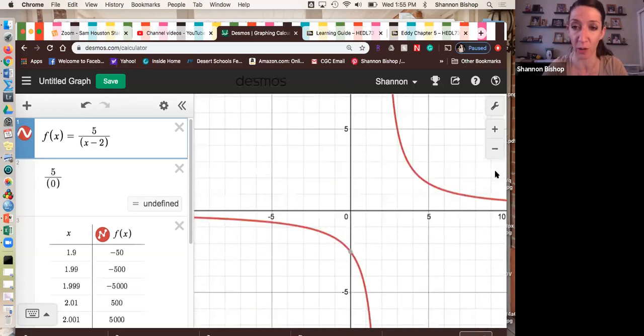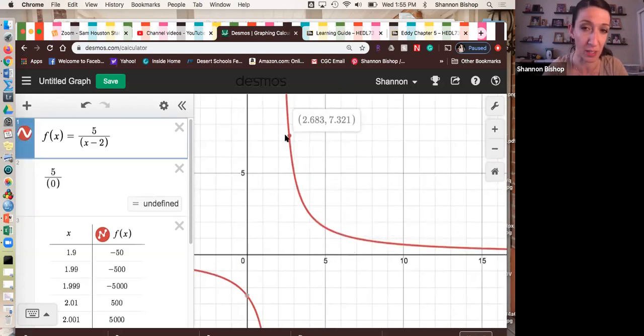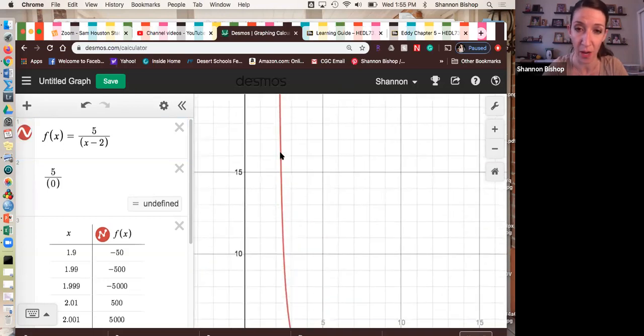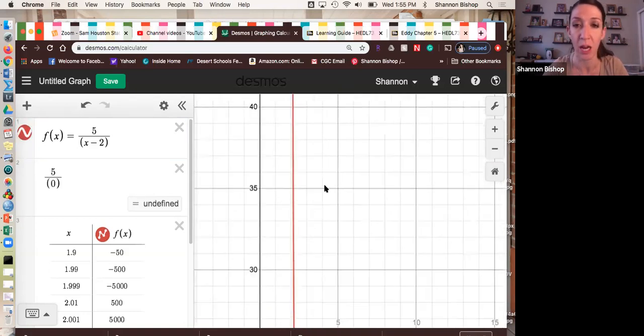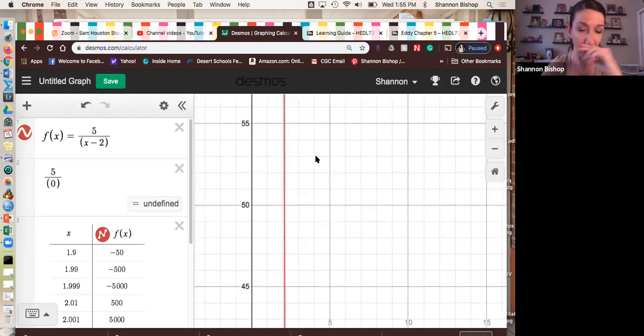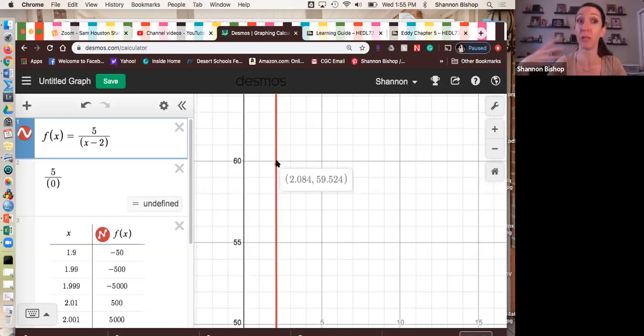Now, if we go back to our home screen and look at the other side of things, coming in from this direction, can I plug in 2? No, but can I plug in 2.6? Yeah. Can I plug in 2.3? Yeah. Can I plug in 2.174? Yeah. And so you'll notice on this side, as you get closer and closer to that 2, you get really, really big answers. As long as, of course, you don't plug in exactly 2, because if you plug in exactly 2, once again, 2 minus 2 is 0, and that is not possible.